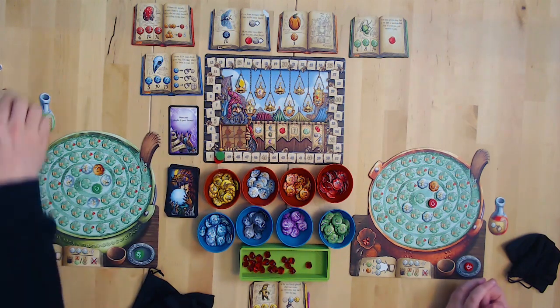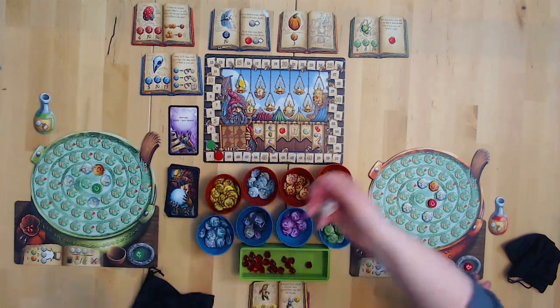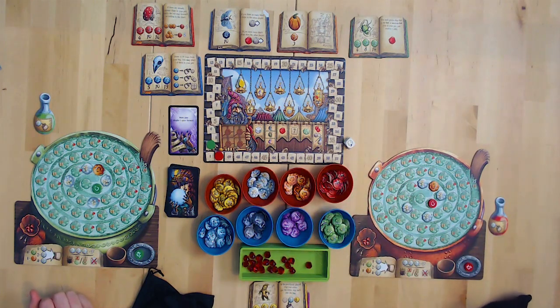Oh, well, yeah, you got 2 victory points. Two victory points. So up you go. Yeah. 2 victory points. And I will have a pumpkin. Yes, I got a pumpkin. So I get one of these pumpkin tokens into my bag to use later. The rich get richer. Not really.